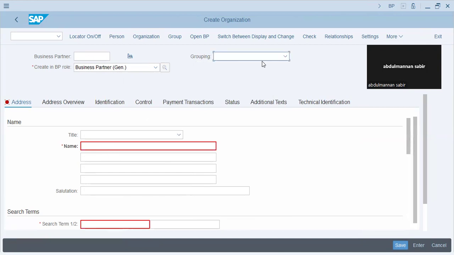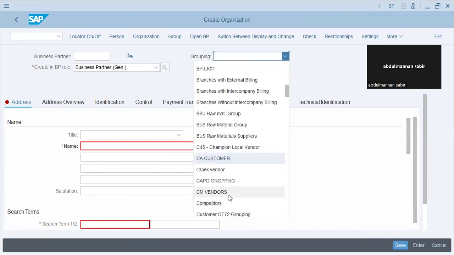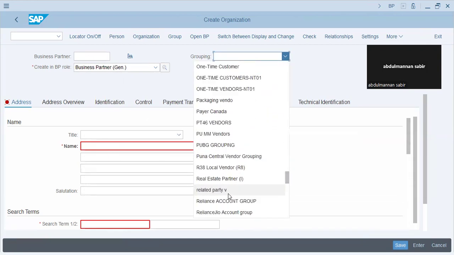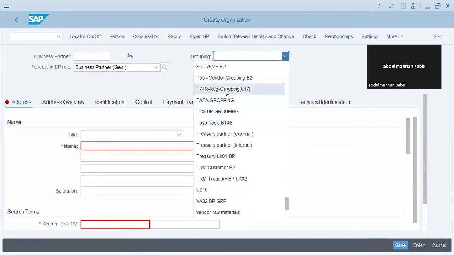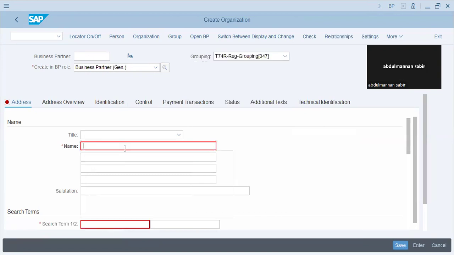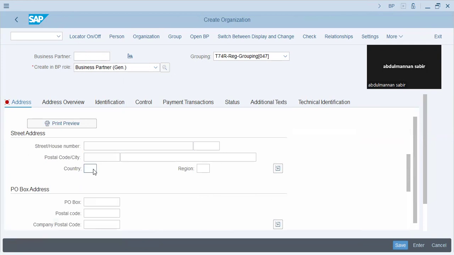Okay. P74 regular grouping. Group P74. Okay.